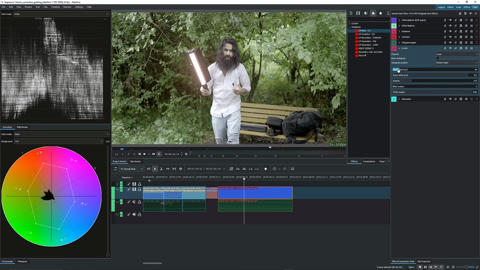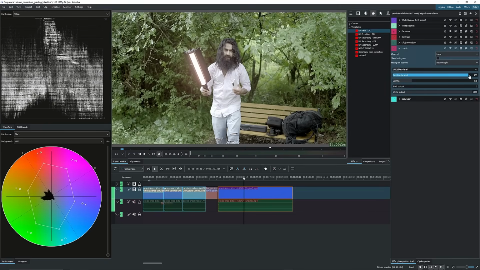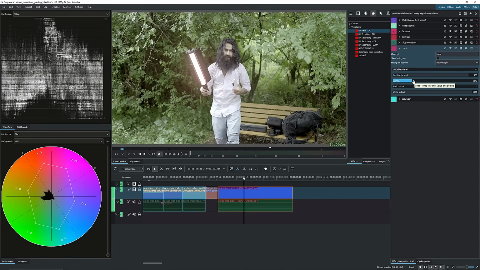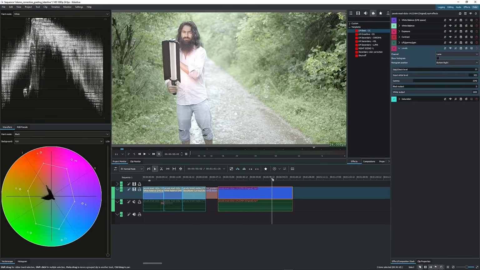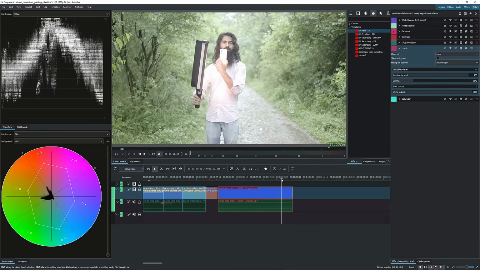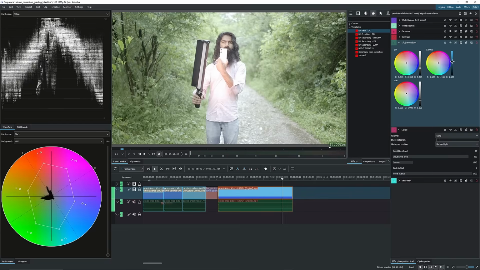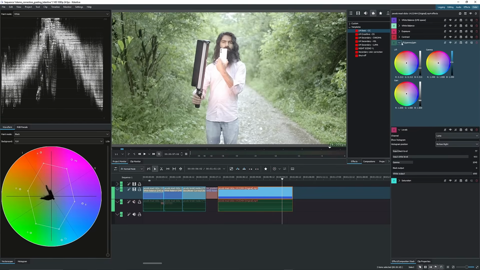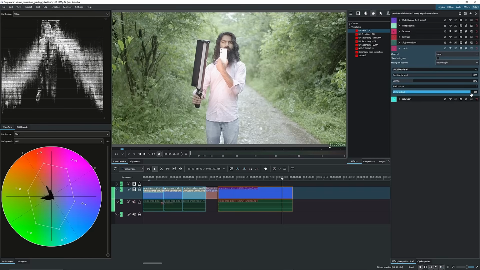So in this case, I'll bring the blacks down a bit and bring up the midtones a little bit. And there we go. So if we scrub through this, you can see we're getting some nice results, except here it's a bit overexposed, we could say, right? So to control this, let's move down a bit of the midtones here. So for this, we'll just move down the highlights as such and decrease. There you go.